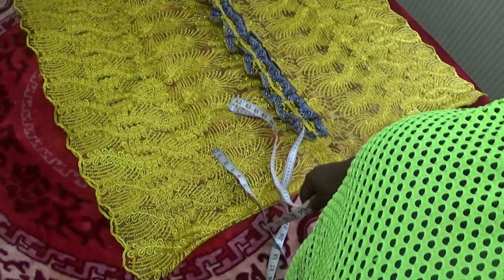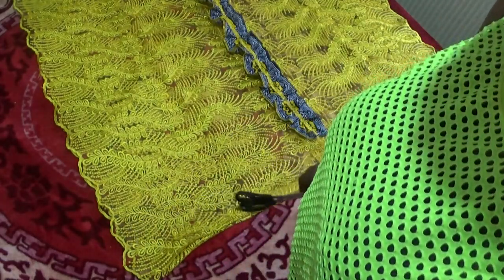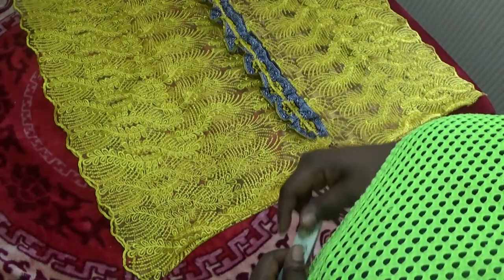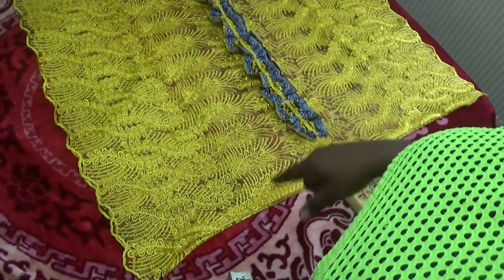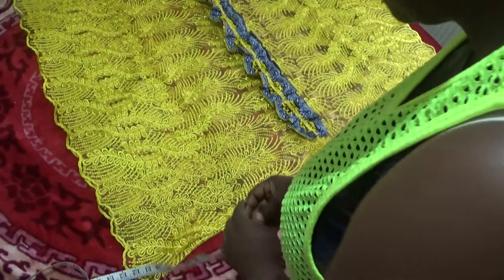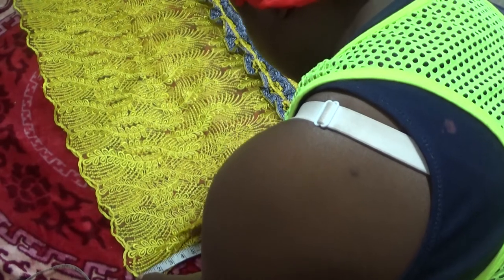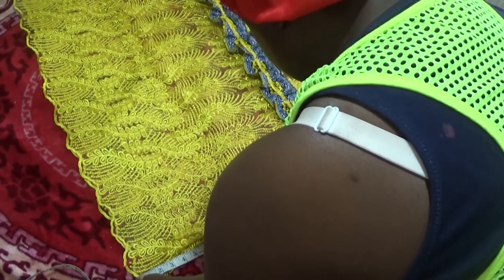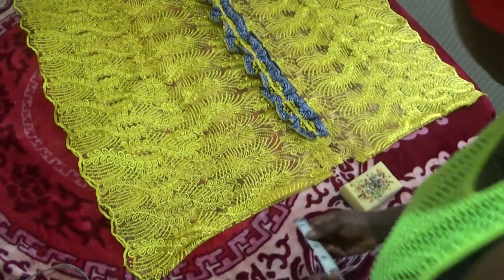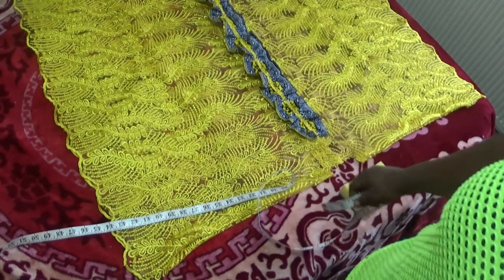The next thing I'm going to do now is to tidy up the hands, to tidy up my sleeve for my bubu. So what I'm going to do here, remember on my measurement I took out 4 inches, but now I changed my mind, I want to add 2 more inches to make it 6 inches. So I'm going to measure from the end here, this place up to 6 inches, from here 6 inches here. So I'll go to that side as well, measure from here to 6 inches. Then I'll come back and tell you the next step.